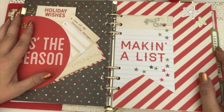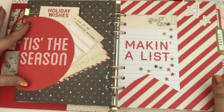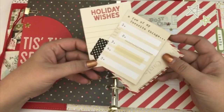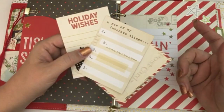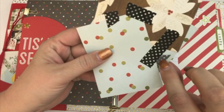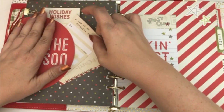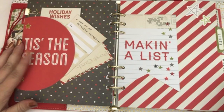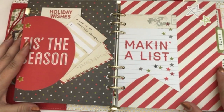This is the next section — my list section. I did not do a video on this, but basically I just used it kind of like a tuck spot. I have these three little cards that are washi taped together — that is my trick. If you want something to stay in your planner, I also have a little piece of washi right here sticking the other way, so when I stick it in, I can push down and it kind of just makes it stay in there. Washi taping them together allows it to make sure nothing moves around.